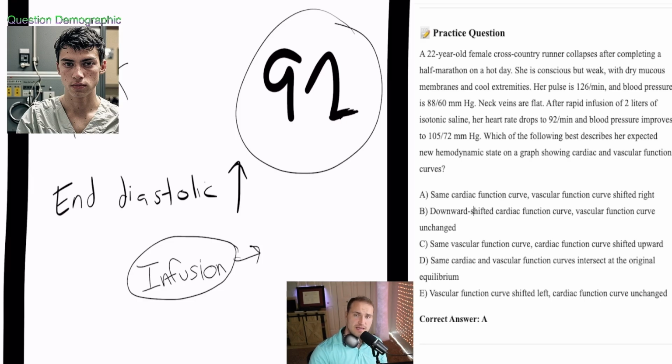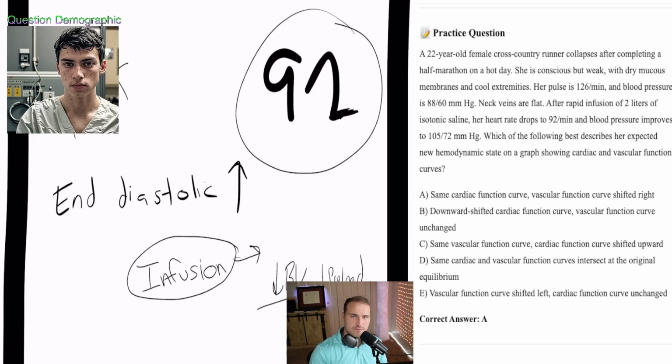And then for management, you give them a rapid infusion. You do volume resuscitation. And what happens in hypovolemia is you have a decreased preload, right? That's the right atrial pressure. And you also have a decreased stroke volume and cardiac output. And so how's the body going to compensate? Well, the body's going to compensate by increasing your heart rate, increasing your arterial constriction, systemic vascular resistance.